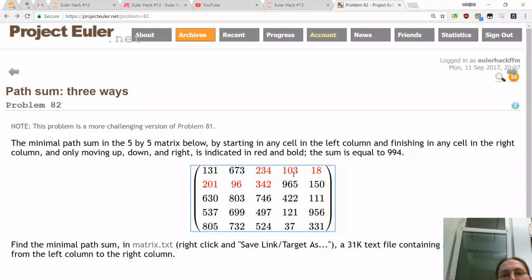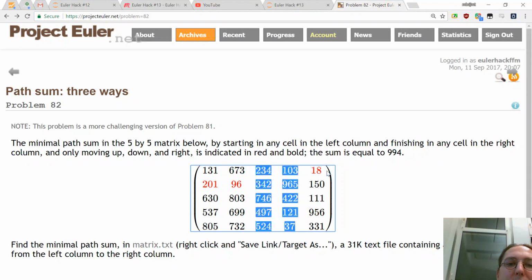You try to find all possible minimal paths, right? So you propagate the smallest thing here. We start here because it's the smallest number. Then you propagate whatever the path that leads to that is. And in this case, actually, I think it's only to the left because 18 is smaller than 150. The right column, you don't go vertical anymore.